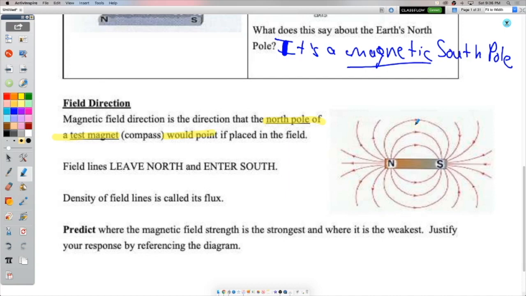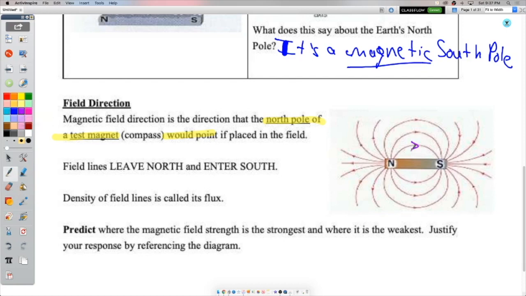So you can often just think of it as a compass. A compass is a very good test magnet. In fact, that's what we're doing when we're looking at the Earth's magnetic field. When we pull out a compass, we are doing a vibe check on the magnetic field, saying which way is the vibe at this point on Earth. Because if it's that way, then I know how to get to geographic north, which again is a magnetic south, right?